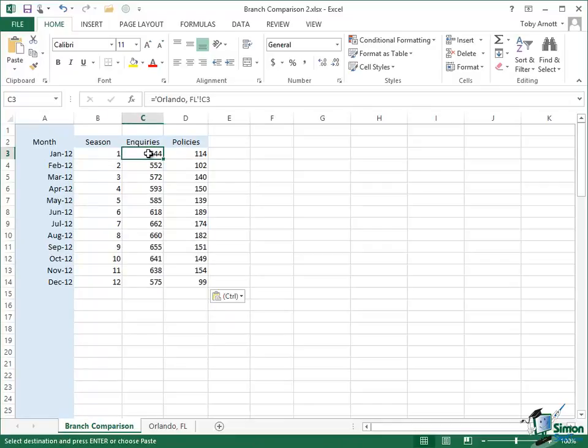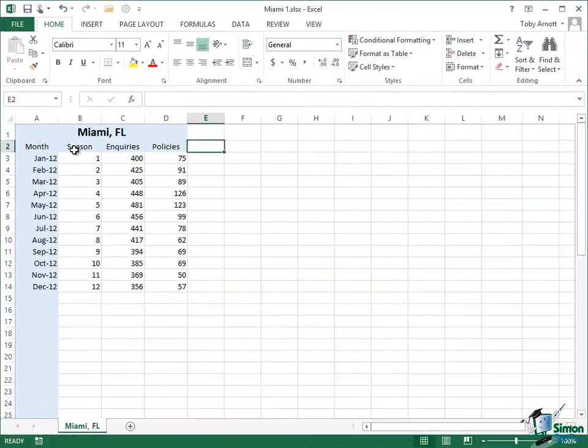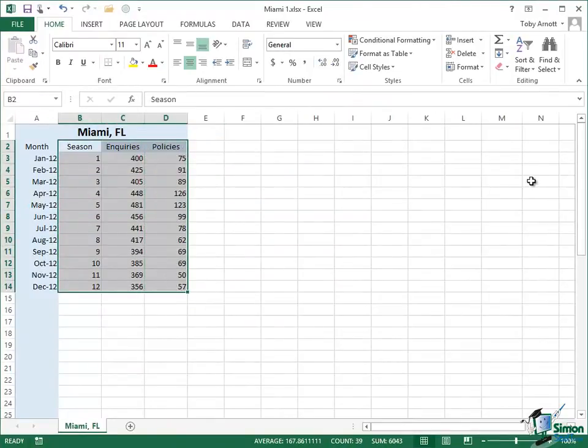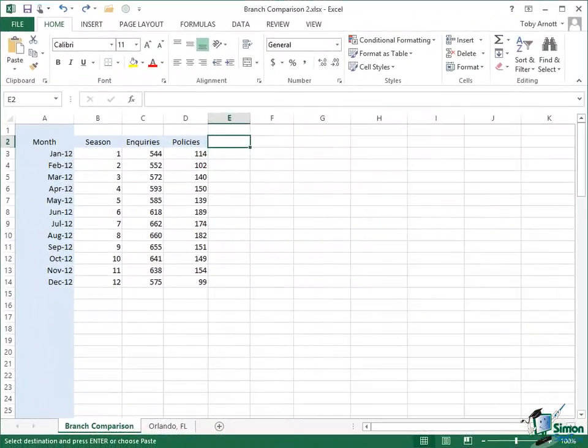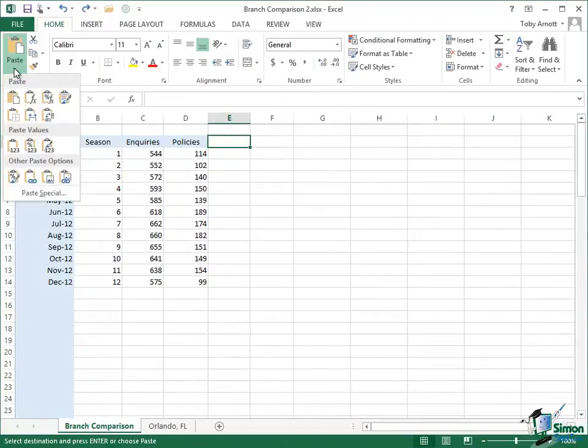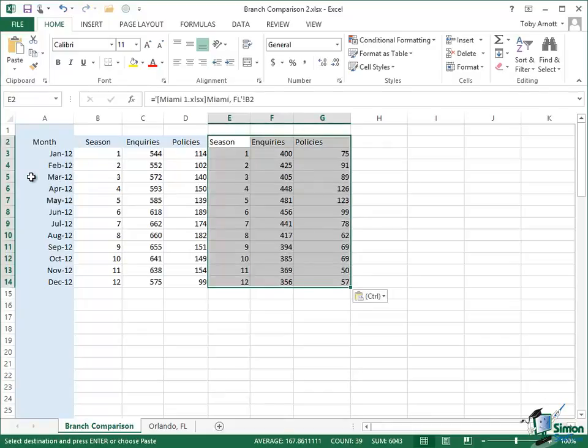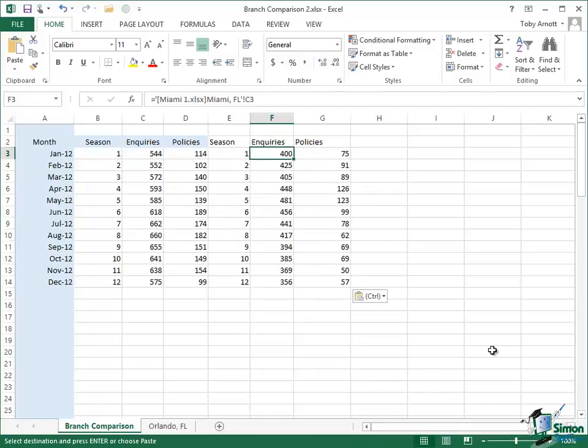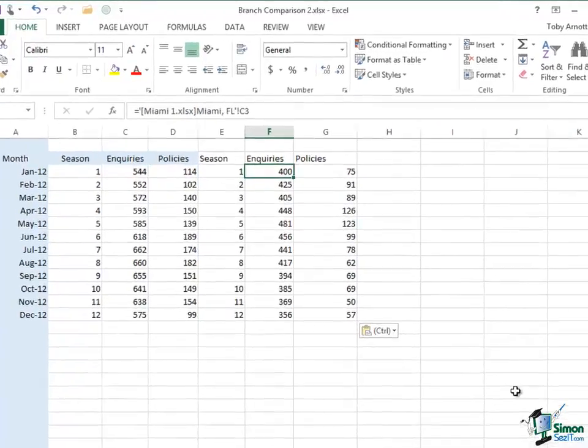Now let's go to the Miami workbook and copy the data from there. So I'm back at the Miami book now, so let me just copy the exact equivalent data for Miami. Control C as normal, that's now on the clipboard. Now back into the comparison sheet, I'm just going to paste it right next to the other data. So again, I'm going to go for paste links, and there we are. Now notice that if I click in one of these cells, I get a full reference to the particular cell on the Miami sheet, and of course this reference includes the workbook name.